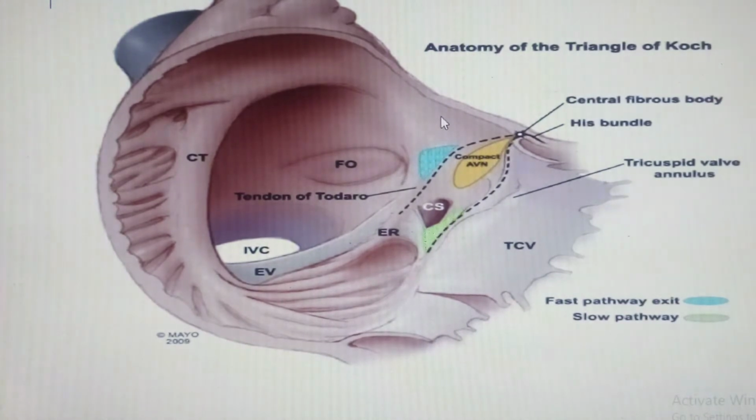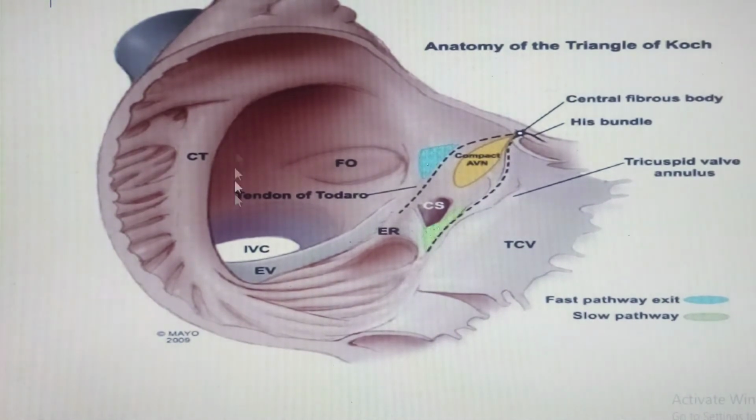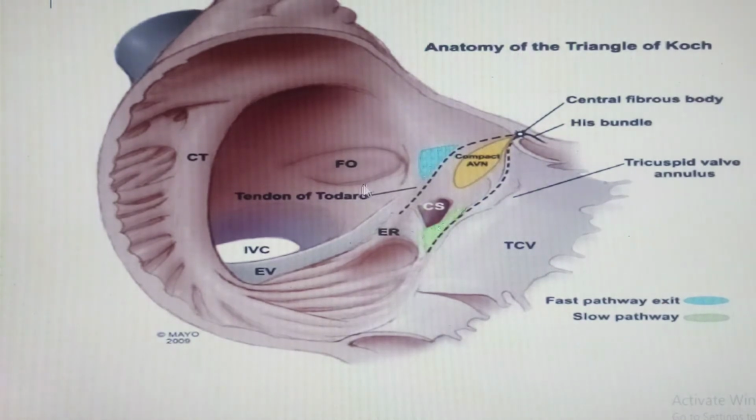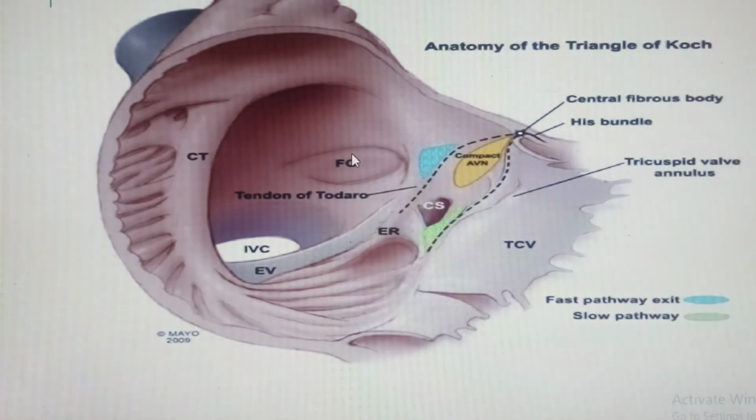Let me also say that over here you can see that there's going to be a septum, because there's a right atrium, and there's going to be a left atrium over here. So this is the septum. This interatrial septum will be very important, so that you can separate the right atrium from the left atrium. Now you can see that in this septum the fossa ovale that we've been talking about is also here. I've told you that this fossa ovale in fetal life was the foramen ovale, so that we can shunt blood between the right and left atria.